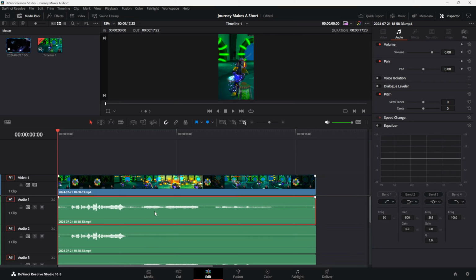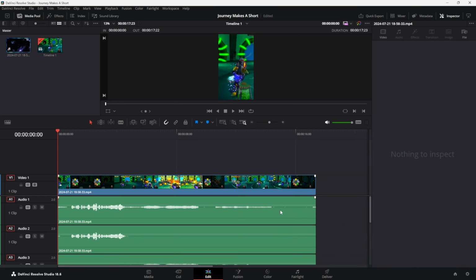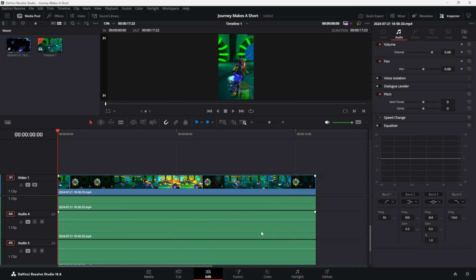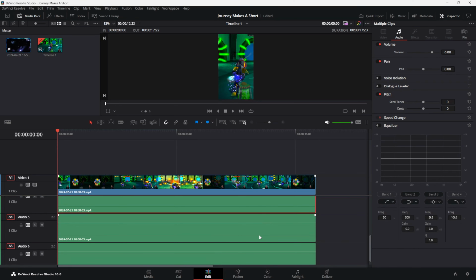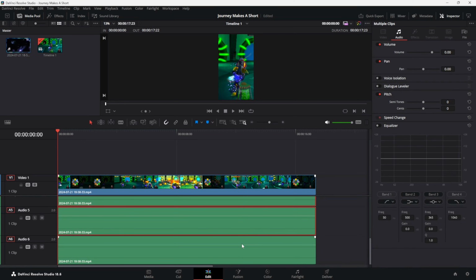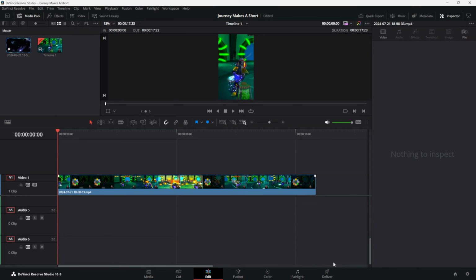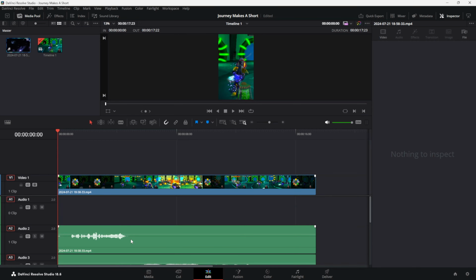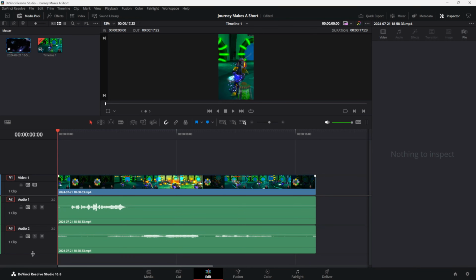So I'm going to get rid of 1 by Control left click. Get rid of 4, Control left click. Get rid of 5, Control left click. And 6, Control left click. Now what I need to do, Control X on your keyboard. That will empty out all the things that are unnecessary. Now I can go over inside my audio tracks, either one, it doesn't matter which one you select. Right click and go down to delete empty tracks. And that will get rid of everything else. Okay, so we're done on the audio side.